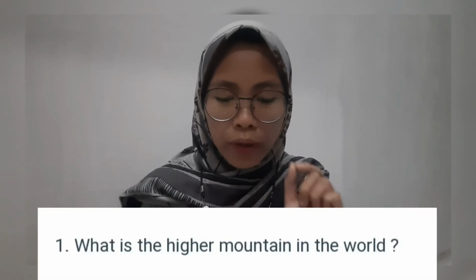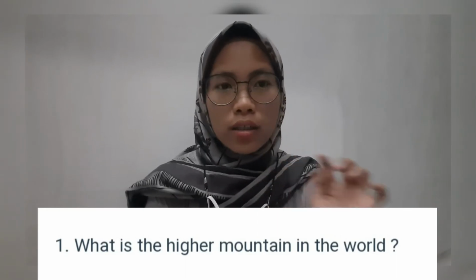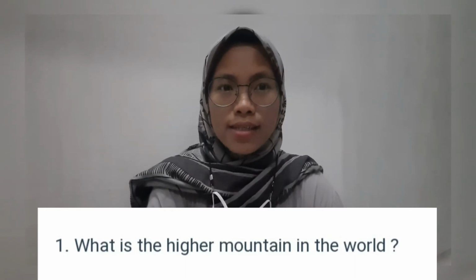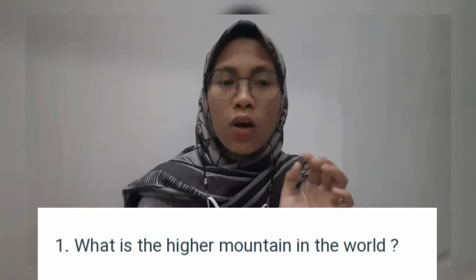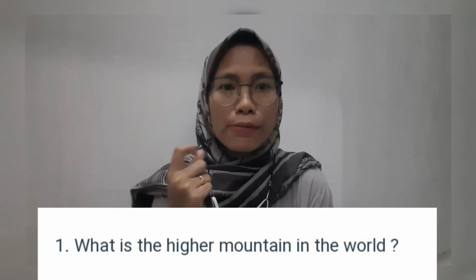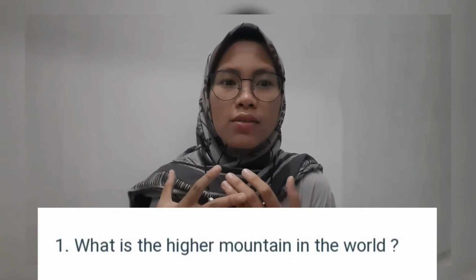Alright. The next sentence is, What is the higher mountain in the world? And we should put the question mark. Of course, the error one in the sentence is the use of the word higher. We know that in degree of comparison, if we want to make a sentence for the most, there is the word paling or ter. So we should use the superlative degree. It means that in the superlative degree we use est or most. So the error one in this sentence is the word higher. It should be highest. So it will be, what is the highest mountain in the world?